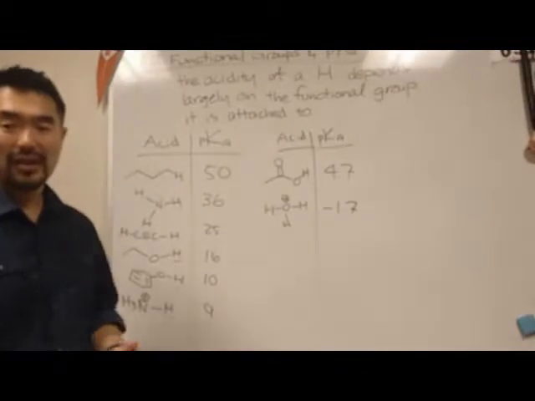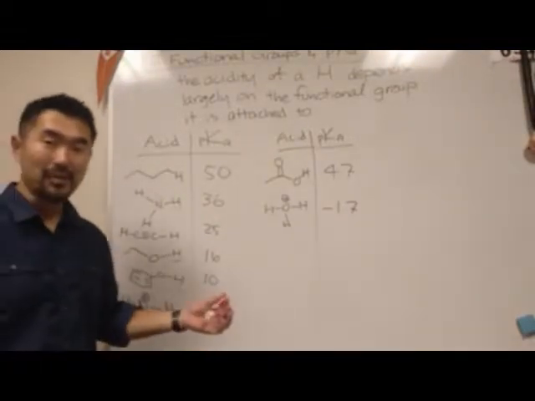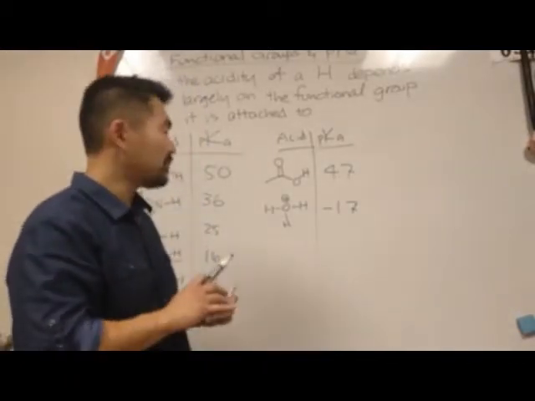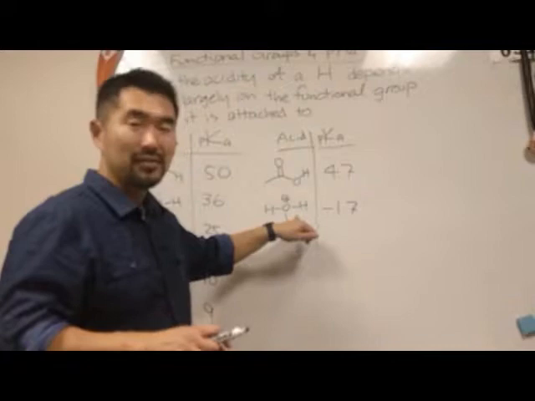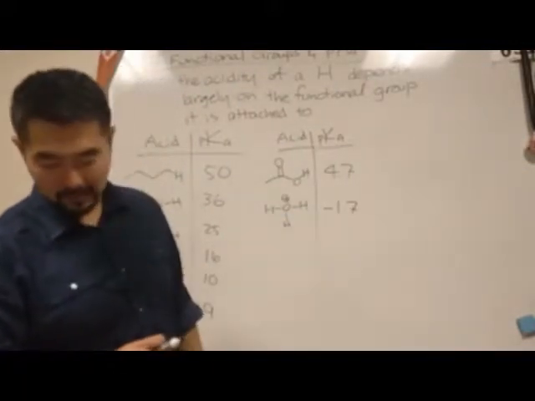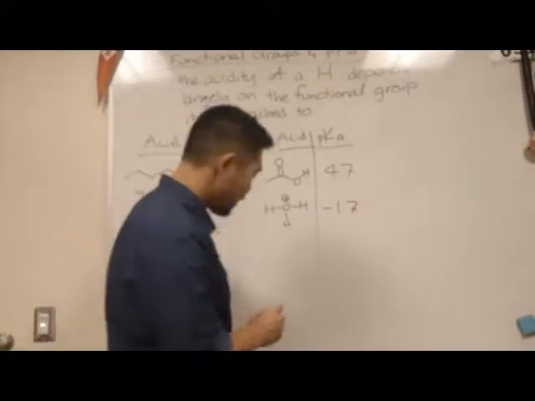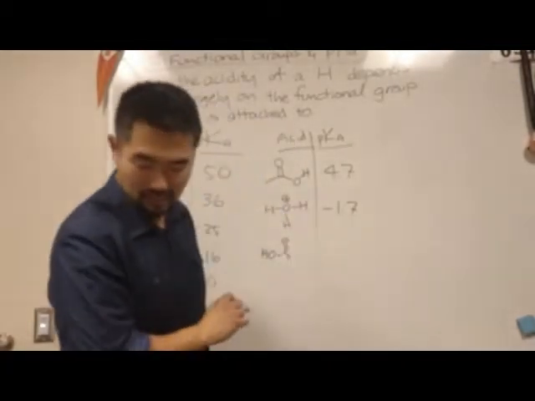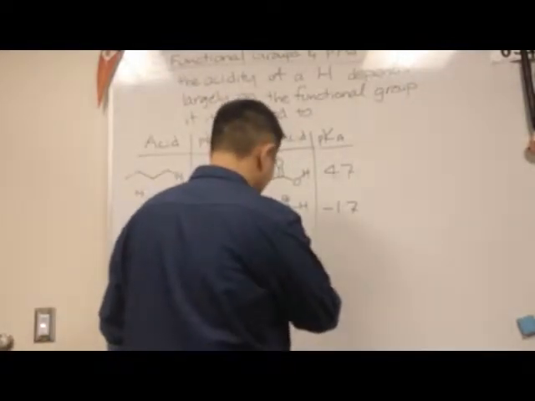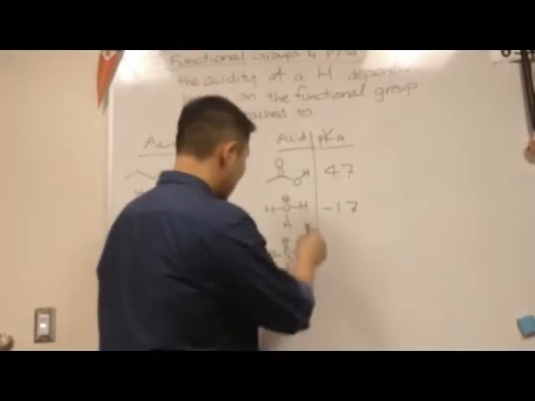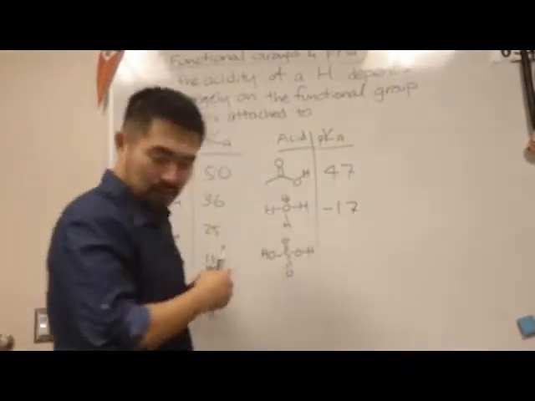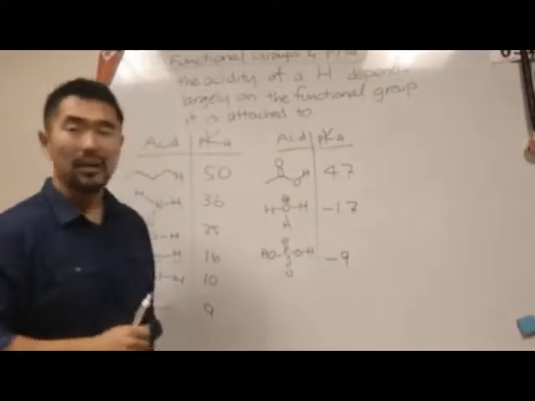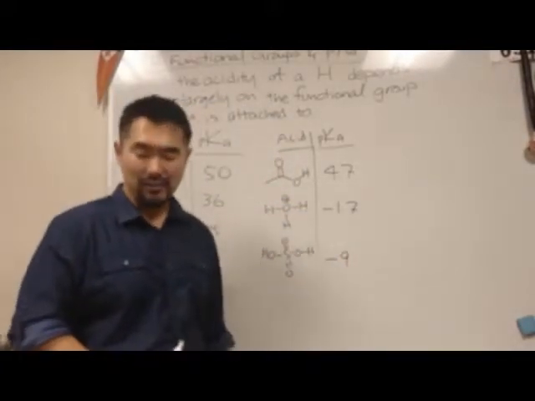Now, you might notice that value is negative. What does that mean? That means it's actually a very strong acid. For the most part, you could expect this to dissociate almost completely. Okay. And then, speaking of strong acids, this would be a really, really strong acid, and that's sulfuric acid. This is around pKa of negative 9. And usually pKa's don't get any lower than that for the most part.